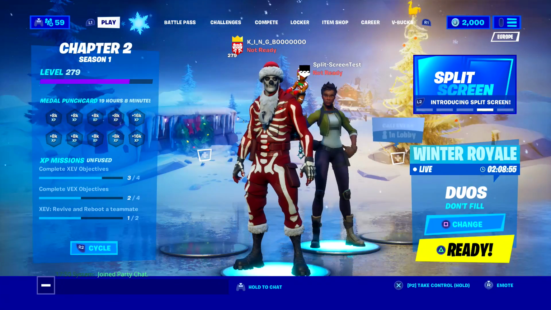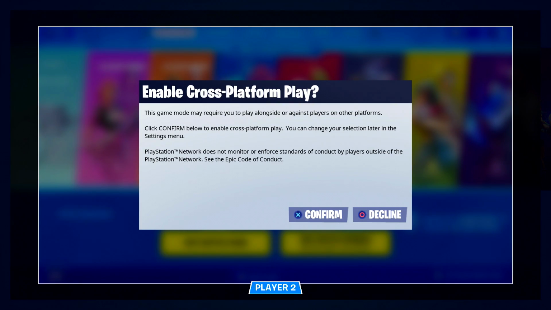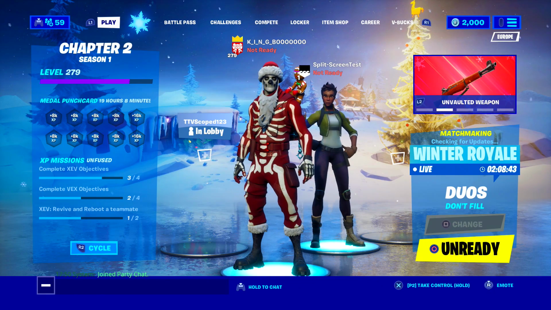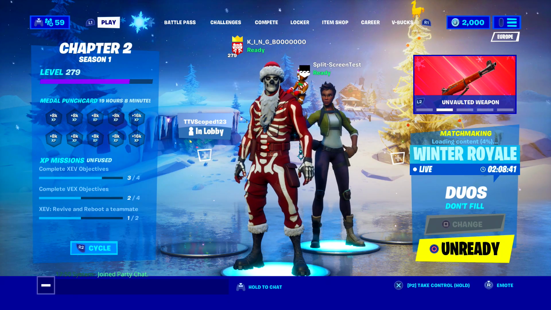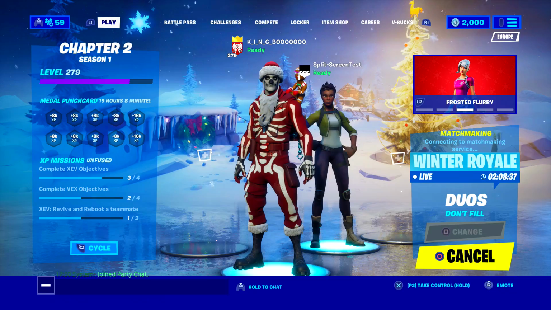So now we're just going to hop into a game, and here is the final thing you'll need to enable: cross-platform play, if you don't already have it enabled, as I didn't here, just to show it for the purposes of today's video. But with that said, let's hop into a duos and let's actually see what this looks like split screening for the first time in Fortnite Battle Royale.